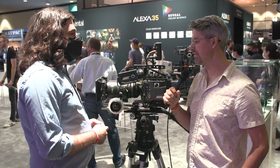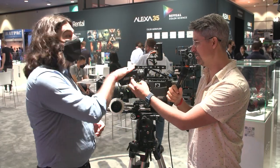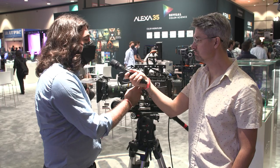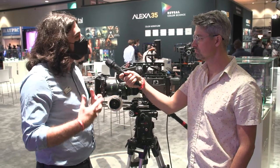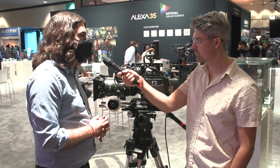It also doesn't feel like all the ideas have completely changed. You still have a viewfinder — it flips out, powder blue. Same viewfinder as the Mini LF, actually. But one advantage in software is that we can now drive the eyepiece for HDR at 500 nits. The hardware in the viewfinder on the Mini LF is the same, but with the Mini LF we didn't have enough horsepower to drive that viewfinder in HDR. Now with the Alexa 35, we can actually drive HDR in the viewfinder at 500 nits, so you'll be able to see HDR on set.